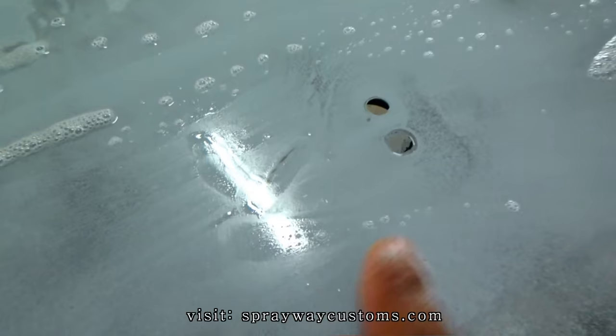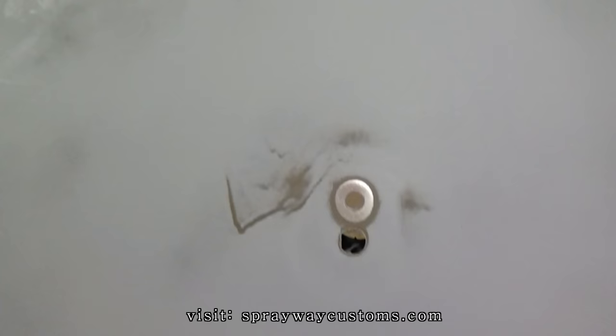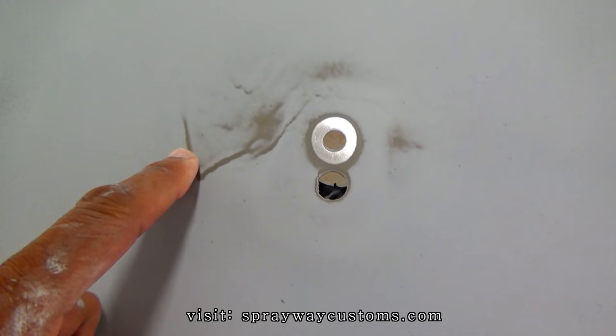Let me take care of that. Now we can see it a lot better. I done cleaned up all the guide coat, well, just in this area here. I still ain't done that over there. But you can see where the run was, and the epoxy primer also had one here.